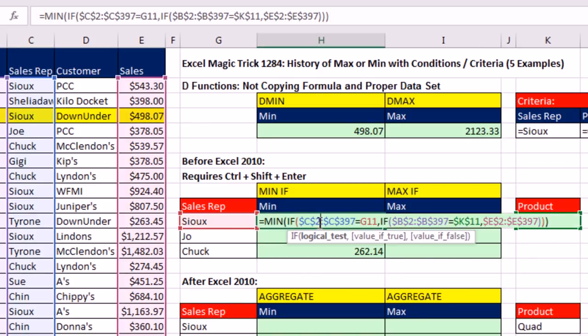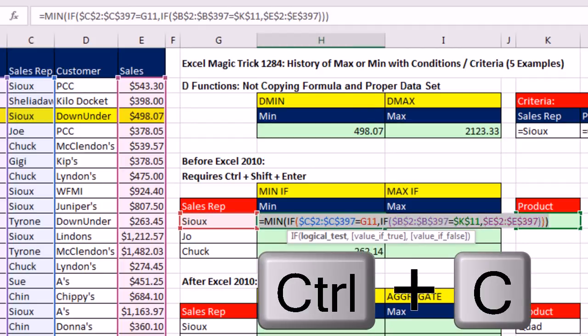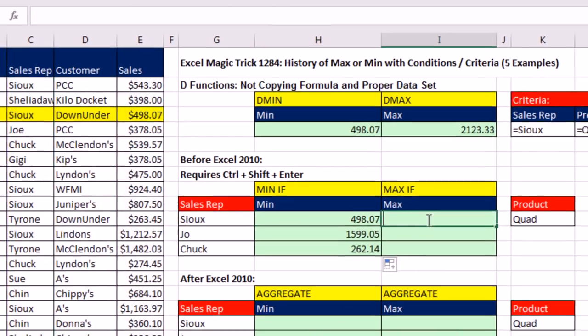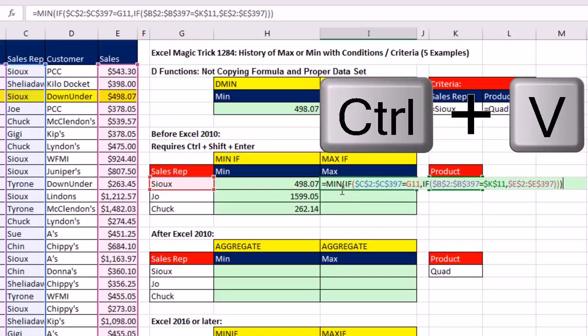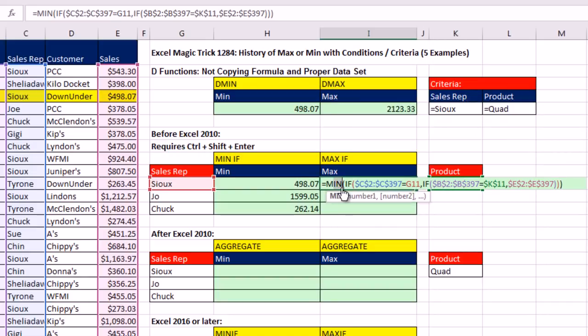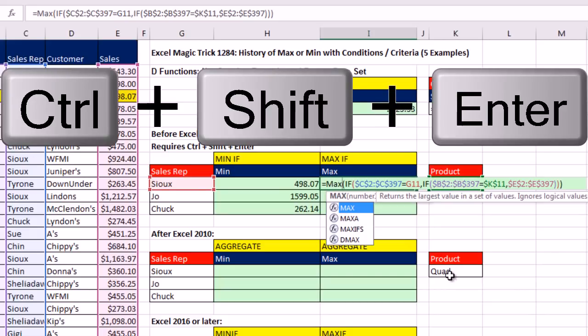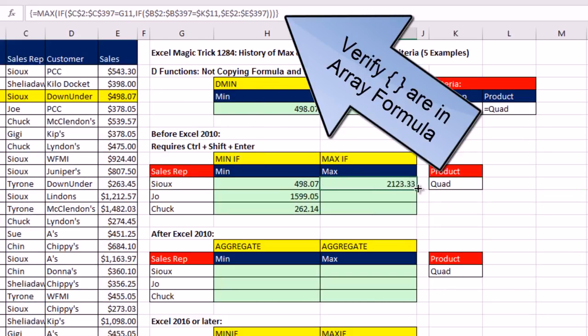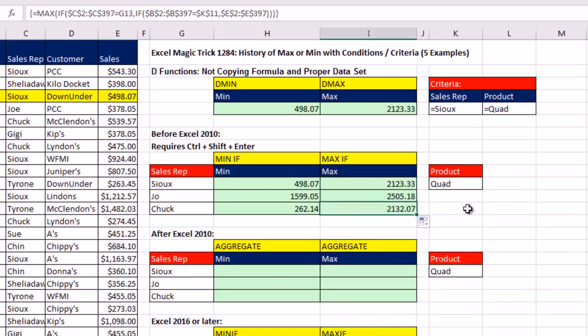Now watch this. I'm going to cheat. I'm going to copy this in edit mode, Control C, escape, and come over here, put it in edit mode, and Control V. And I'm going to change the min to max. There we go, max. Now it has the same two conditions. It's going to filter the same way, but the values will go into the max function. Control Shift and Enter. Double click and send it down. Go to the last cell, F2. That is pretty amazing. Now, that was the max and if.